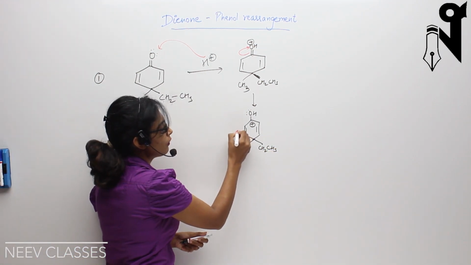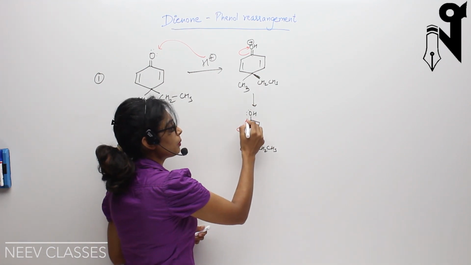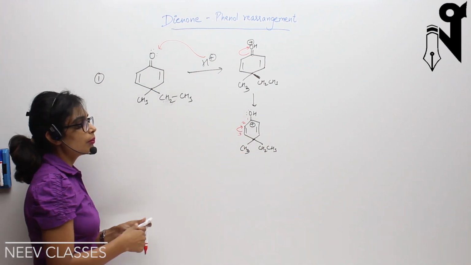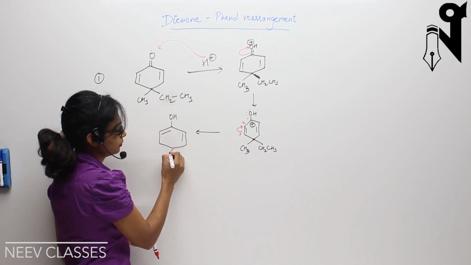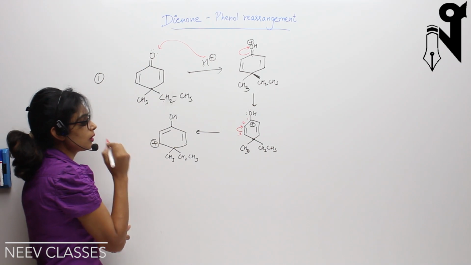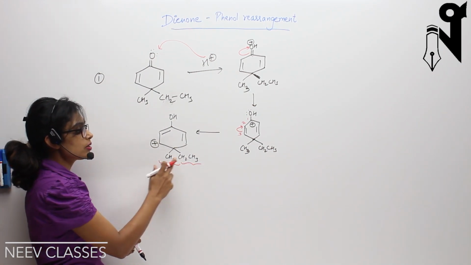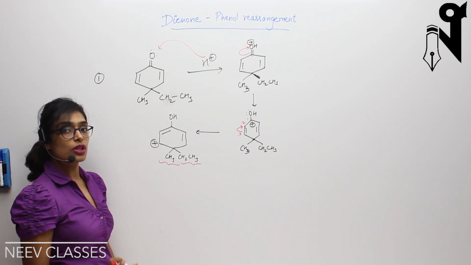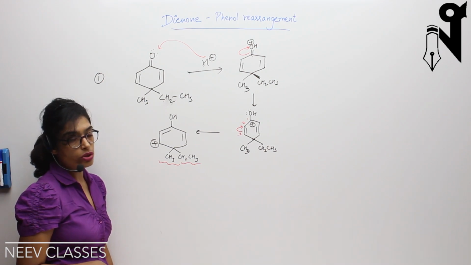Now what will happen? Again this bond will break in such a way that resonance can start happening. Now the bond between carbon 1 and carbon 2 will form, and the bond between carbon 3 and carbon 4 will break, and hence forming this. Now we have got a carbocation here, so the carbocation shift will happen. Now we have two groups over here, one is methyl and one is ethyl. So which group should shift? The group which is contributing less in stabilizing the plus charge.